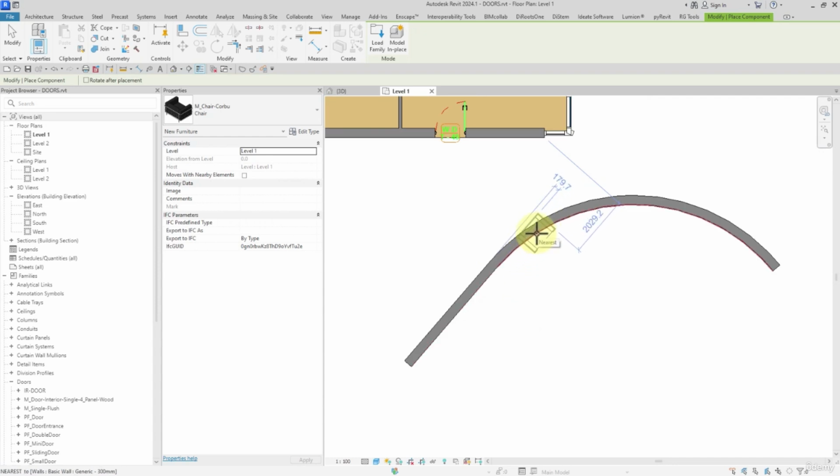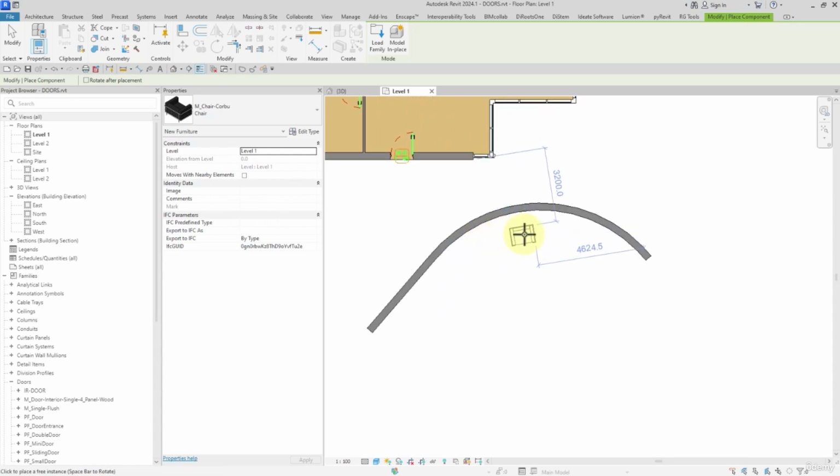And if I hold the cursor on the arc edge, you see it is aligned, you can rotate it. As you can see, it rotates along the circle this way.